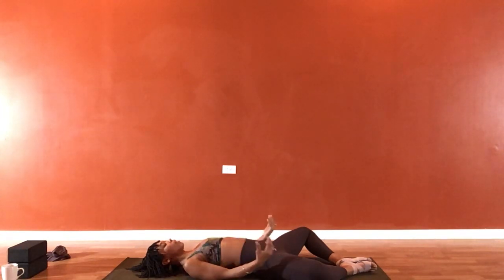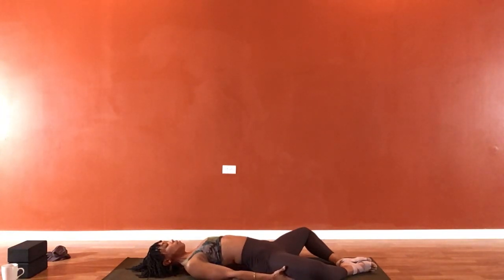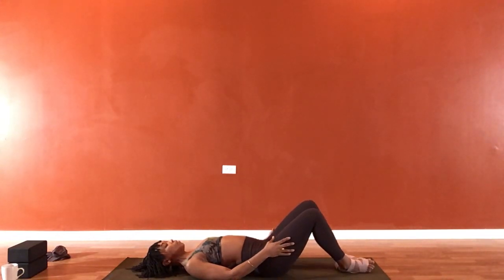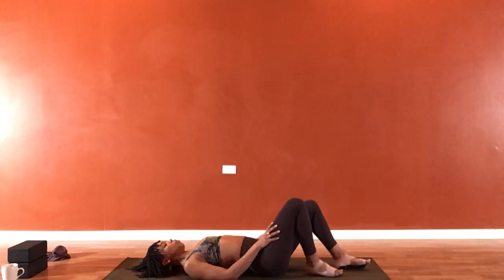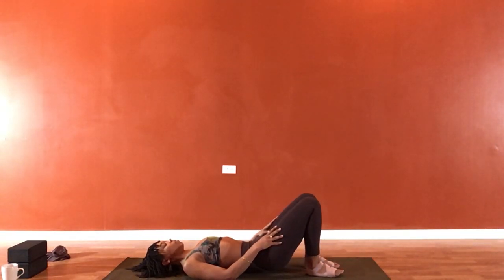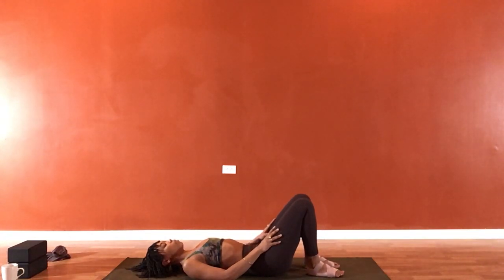When you're ready, bring your hands down to your outer thighs. Use the hands to support the legs in coming together. Very gently walk the feet back toward the tail. Lift the tail, give it a scoop under, and come into a flat back against the floor.